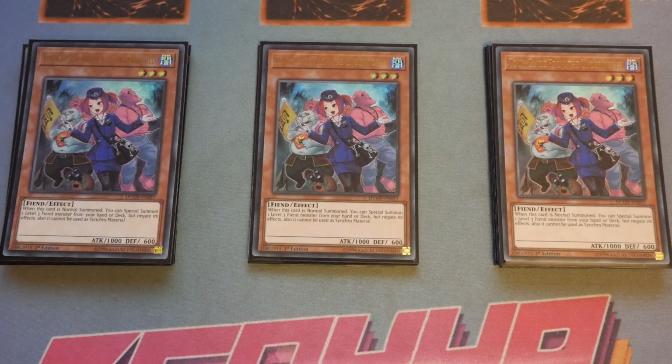Because it allows you to special summon any level 3 Fiend, that's where your Burning Abyss engine comes in. Now, in the past, it was Burning Abyss being supported by Phantom Knights. Now, it's Phantom Knights being supported by Burning Abyss, which is a nice swing around, but it works really, really nicely.